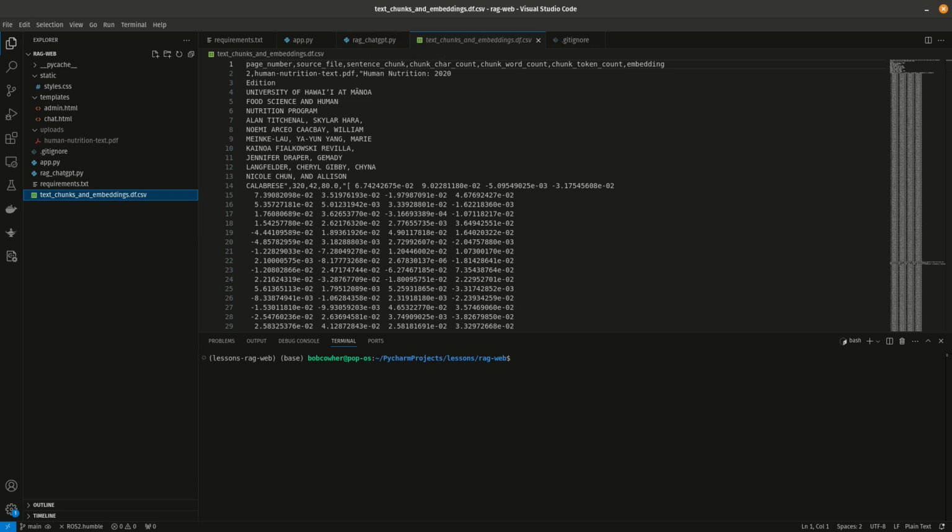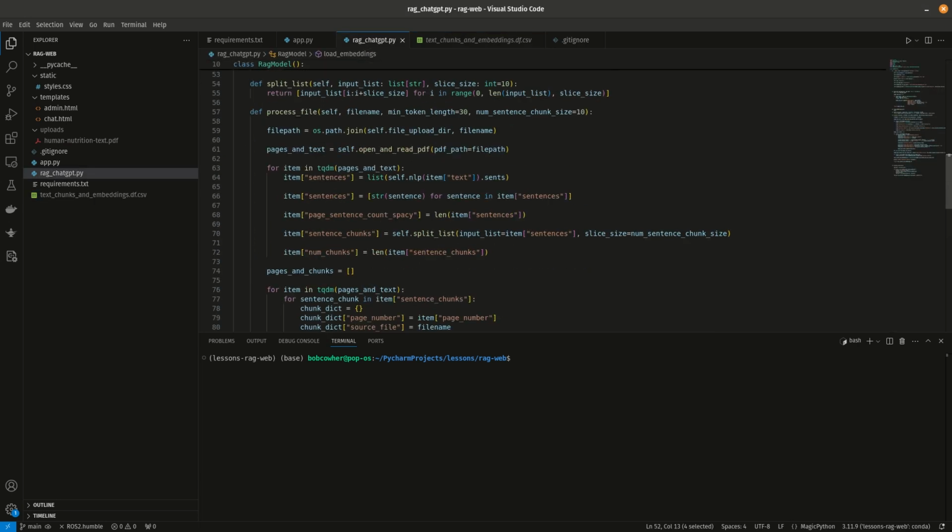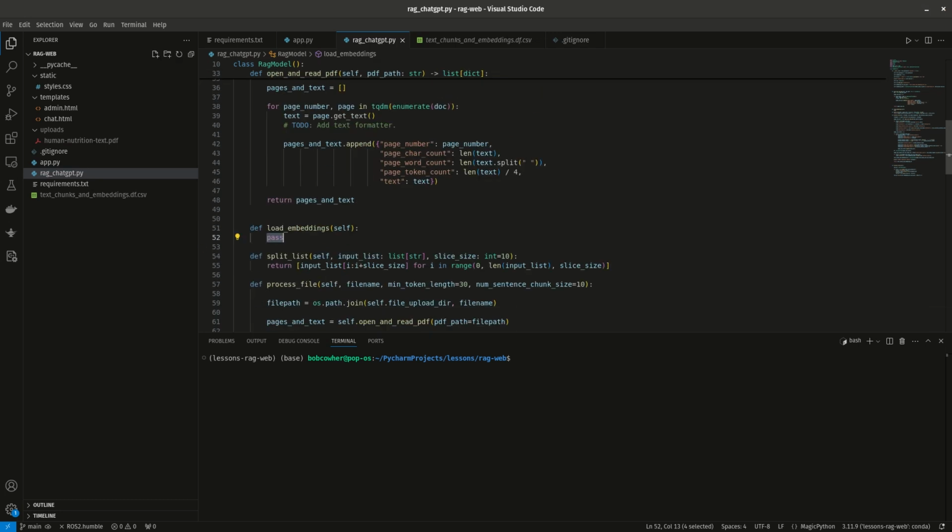We're doing that primarily for latency, so that we don't have an application that takes 5 minutes to start up as it processes all the books every time. So we've generated and saved our file. Now we need to set up our load embeddings method.